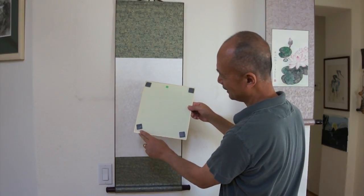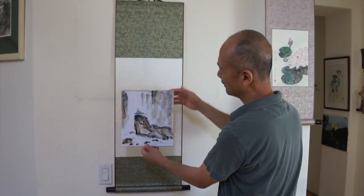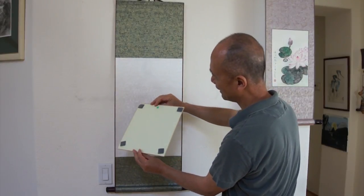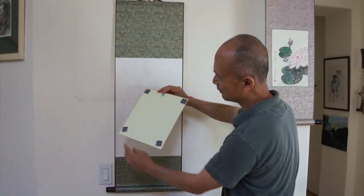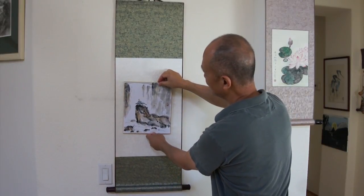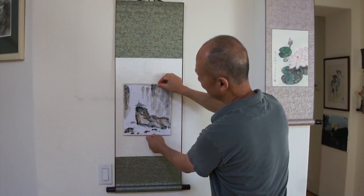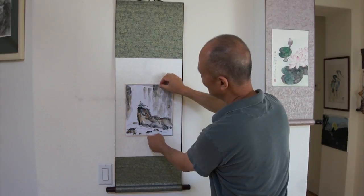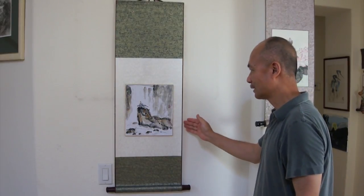I tried the round one and the square one. I found that because the shape of this board is not perfect, I need some extra space. I doubled it, so you can use two dots, actually, to work better. You can see how it works. You can position it up or down and just use your eye to measure, or use a ruler if you want, and just press. And it will hold it in place. So this is a perfect form to display a shikishi board.